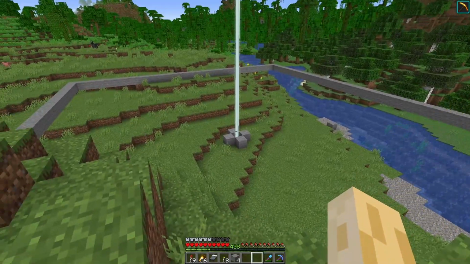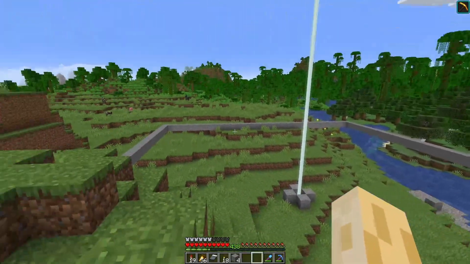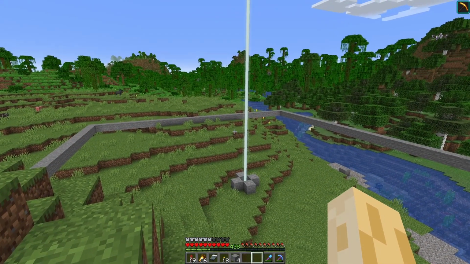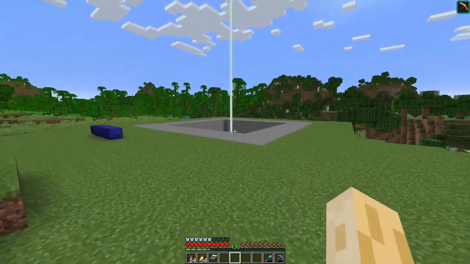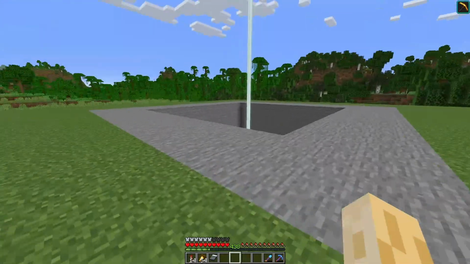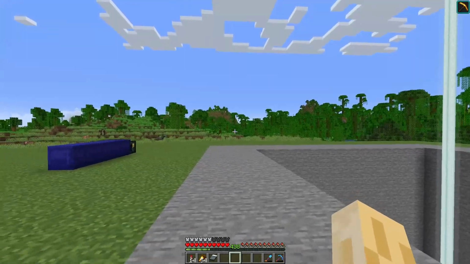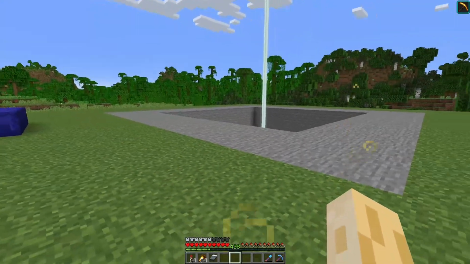So we've got to dig out this center area and then get the terrain on top ready so that we can build our structure above it. So this area is looking a lot better now that we've got everything flattened out. We've got this area dug out for the cactus farm, and we have everything ready to go to be able to get started with the building.